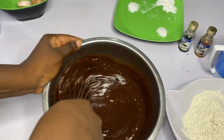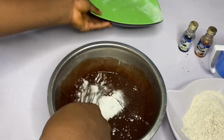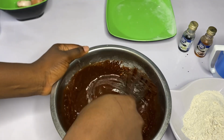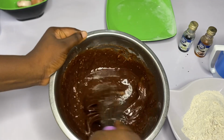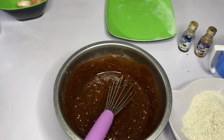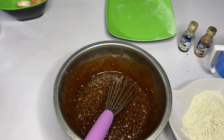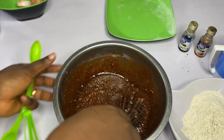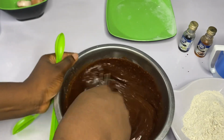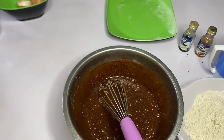Okay, go ahead and add the salt, baking powder and baking soda right inside and you mix very well. You can also add this salt, baking powder and baking soda into your flour. Mix together before you add the flour, or you do it the same way I did mine. Stir very well and you measure in your flavors.